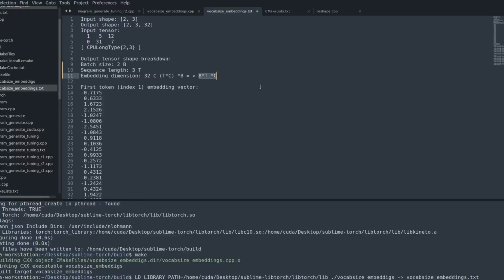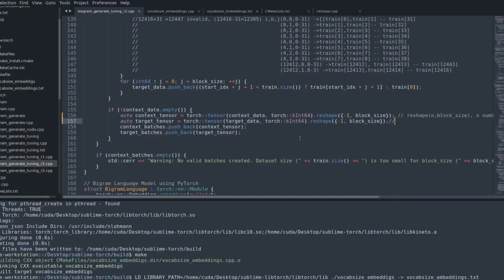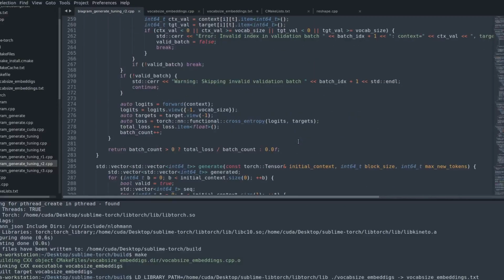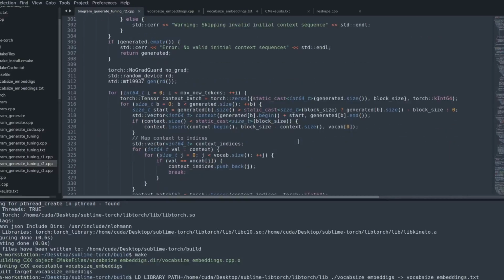Later, when we come to the complete program, we are going to have cross entropy.